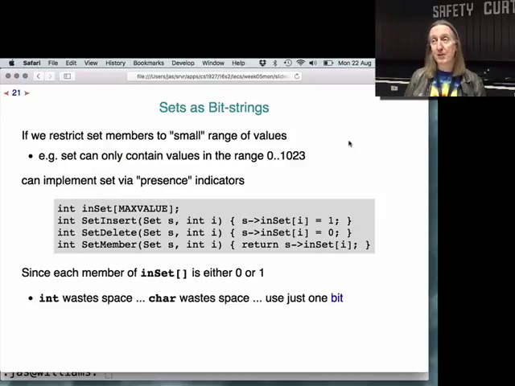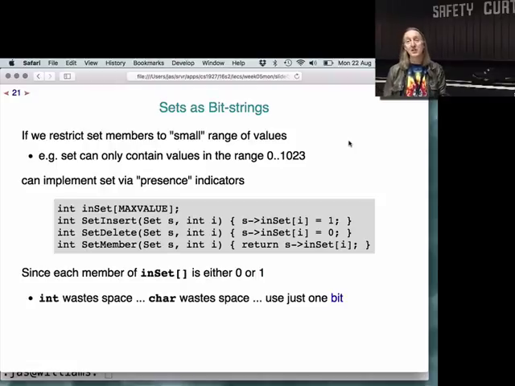Now, you could use an array of integers and say, if the value 0 is in the set, then in set 0 is equal to 1. Obviously that's using 4 bytes to store a value which is either going to be 0 or 1, so that's not particularly good use of space.